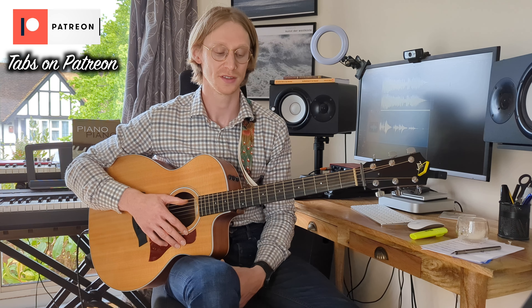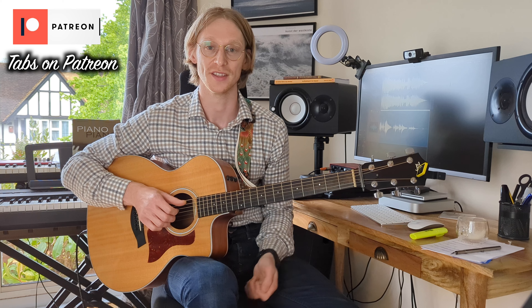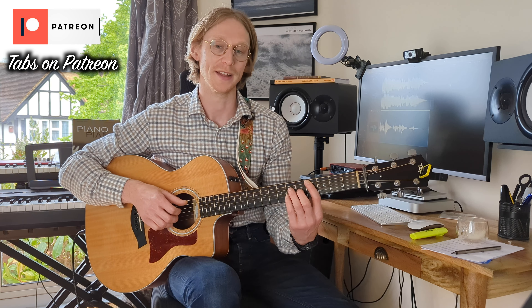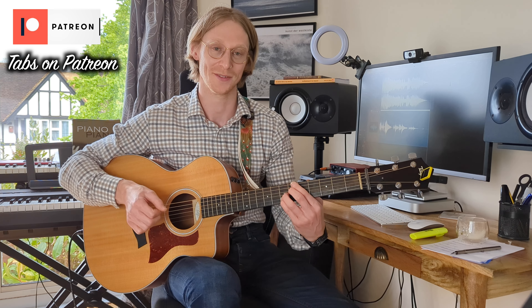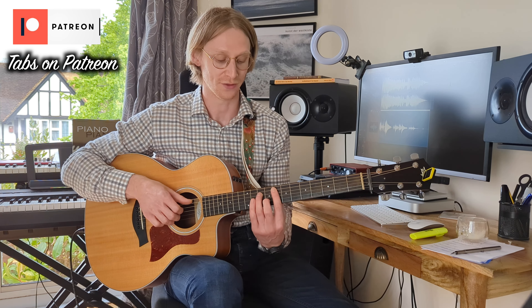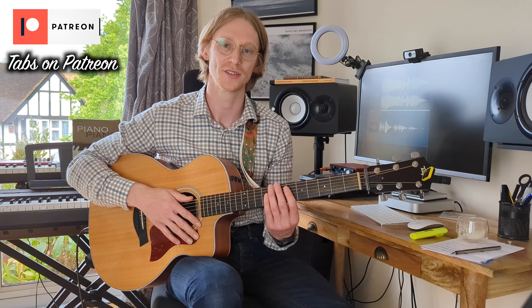So those are all 5 chords that you're using. If these are your first kind of extended chords, these might be quite a good introduction. You've got the most common minor 9, the go-to major 7 chord, a dominant 13, your 7-sharp 5 chords, and your minor 7 — these are all really, really good chords. If this is your first time approaching these chords, try and stick at it, because you're going to come across these chords a lot.